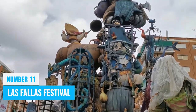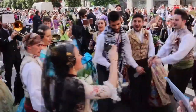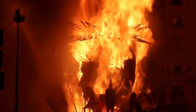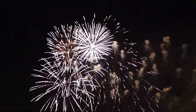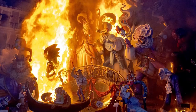Las Fallas Festival is an amazing experience you have to be a part of when in Valencia. Get ready for five days of non-stop excitement, from traditional music to modern beats that will make you dance your heart out. Be amazed by enthralling parades, fireworks, and absorbing light shows. The highlight is the burning of stunning 20-foot sculptures created by talented local artists. Witness the pyrotechnical magic and artistic brilliance as these sculptures light up the night sky and turn into fiery spectacles.